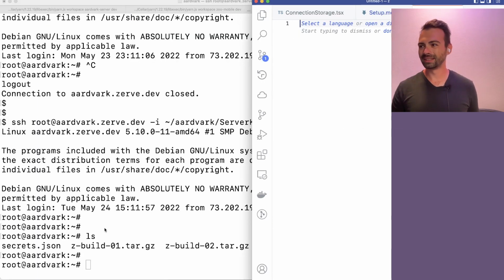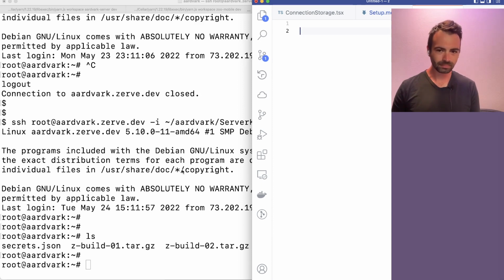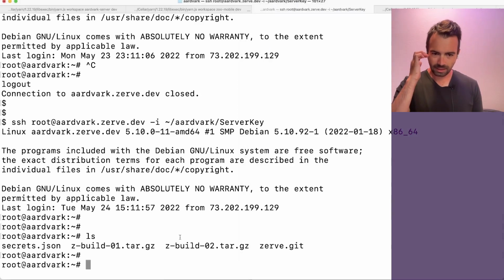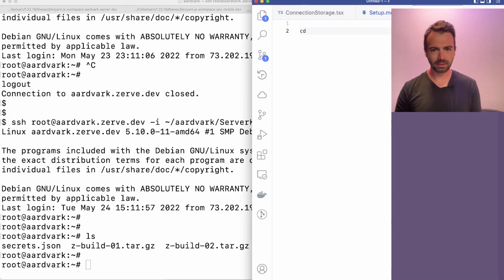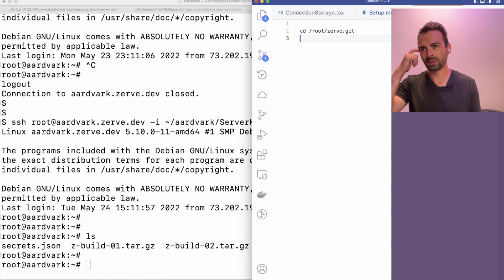Okay, so we can take a few notes. A few things that we're going to set up manually by hand don't need to be part of the script. The script is just doing the things that are happening on a regular basis. So, for example, we want to do a fetch inside of the Git repo. The script would be cd into root zerve.git. I don't know if cd works inside of a bash script though. I think it should. I'm just going to assume that cd is going to happily work inside of a bash script. And then we want to do git fetch.